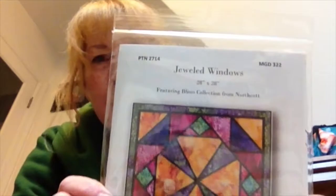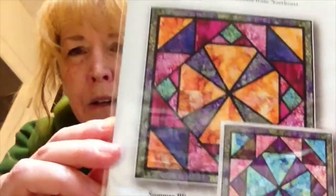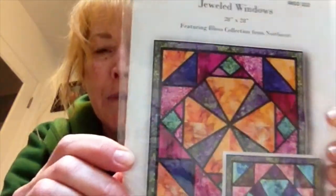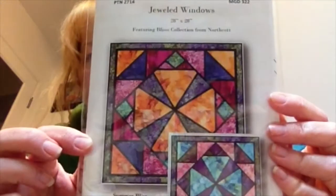I'll show you what I got there. That's this. I got another quilt pattern by Morning Glory Designs. It's called Jeweled Windows. I just thought it was gorgeous. I'm not a big quilter, but I said I may have to do that for my little craft room here. It looked easy. Hopefully it is easy. And it just looked really pretty. So I searched for the fabric. They didn't have all of it.